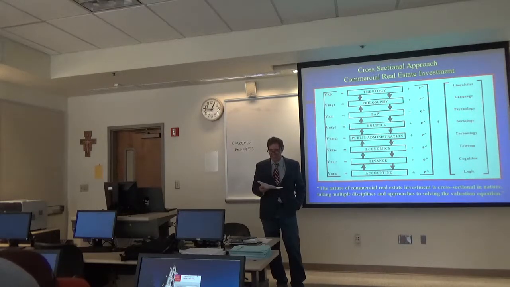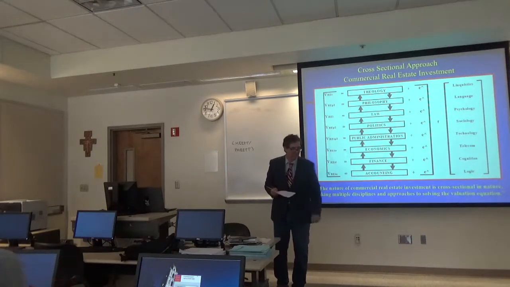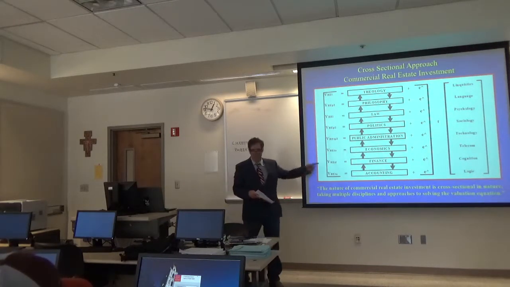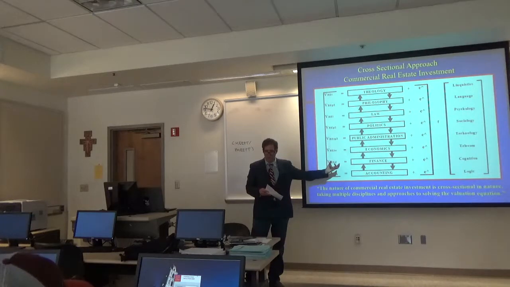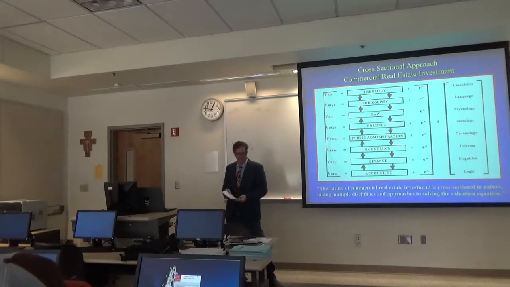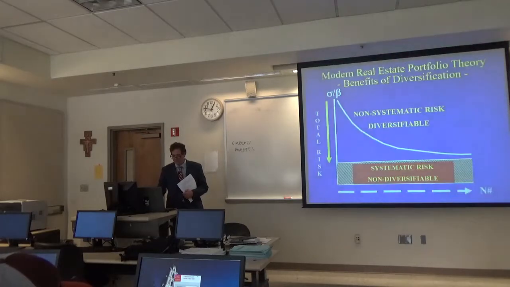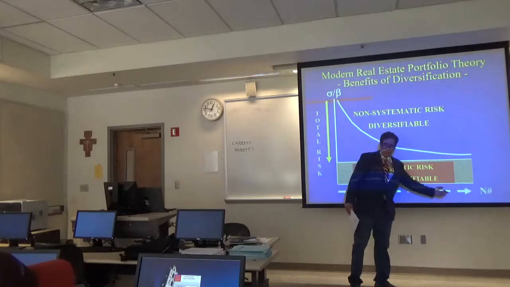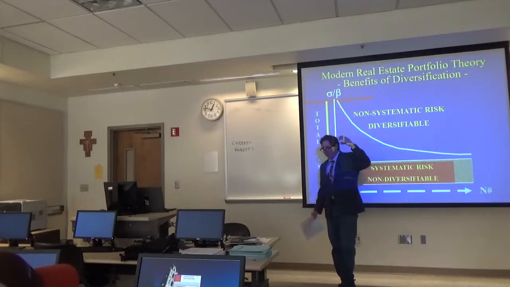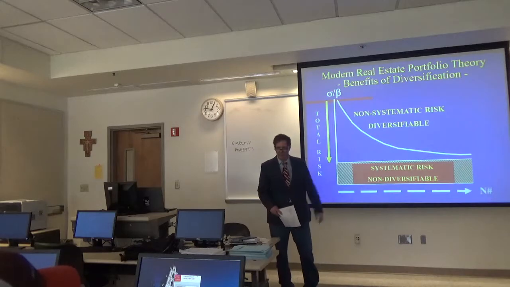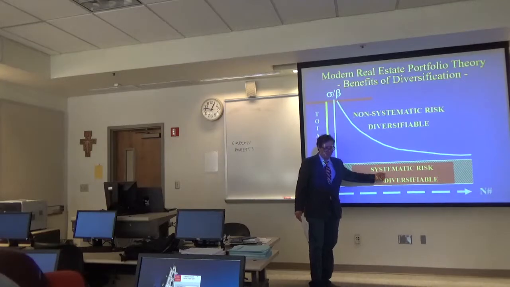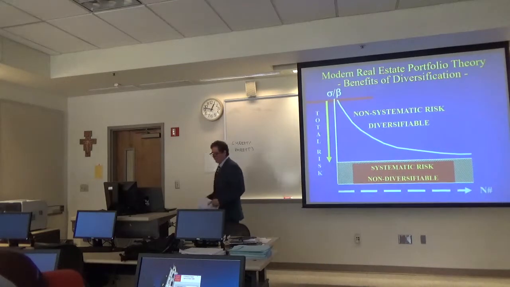So our rationality is bounded, but if you try to apply this in a different country like Mexico or Southeast Asia or Eastern Europe, a lot of these institutions are broken down and the model really doesn't work. But it works here in the United States. And we also know that historically, if you increase the number of assets within the portfolio, and the returns have low, no, or negative correlation with each other, you're going to eliminate the unsystematic risk and you're only going to be subjected to the systematic risk, which is reflected in the data.